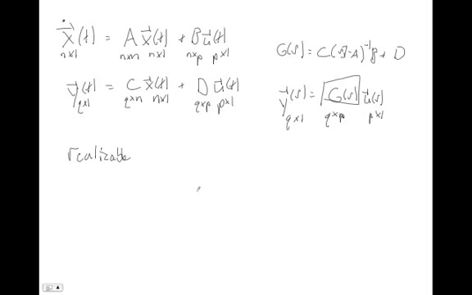The thing we have to remember is that if it is realizable, there are infinitely many realizations. One of the easy ways to think about realizations is to think about similarity transformation. That alone will give us a bunch of different possible state space formulations that give us the same transfer function. These are state space formulations that are similar to each other, based on the technique we've been talking about recently. But it even goes beyond that.